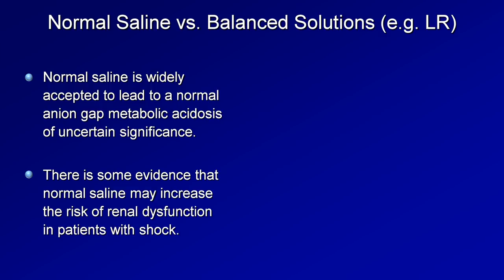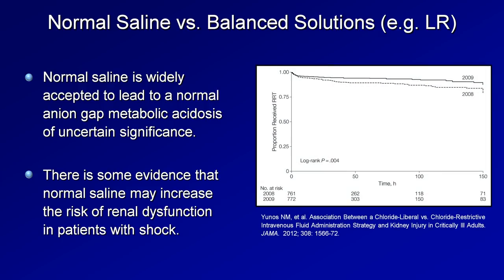In 2012, there was published a prospective open-label trial involving 1,500 critically ill patients with a variety of diagnoses. In the first half of the study conducted in 2008, clinicians were limited to chloride-rich fluids such as normal saline and chloride-rich colloids. In the second half conducted in 2009, with very narrow exceptions, clinicians could use only chloride-limited fluids such as lactated ringers and a balanced solution called Plasmalyte. The number of patients who required renal replacement therapy — that is, dialysis — was significantly higher in the chloride-rich 2008 group. This study is the best clinical evidence to date of the possible benefit of balanced solutions over normal saline, though it was not blinded or strictly randomized.